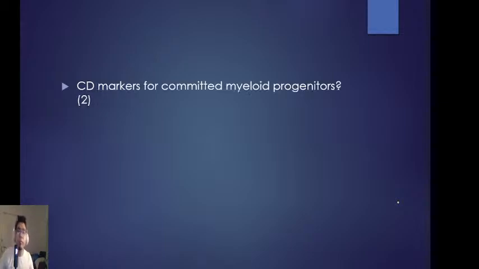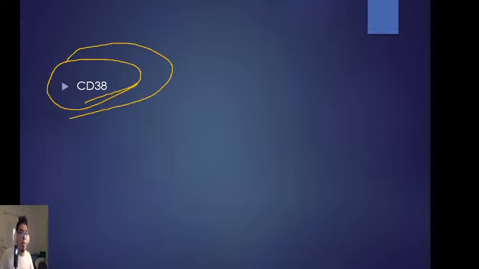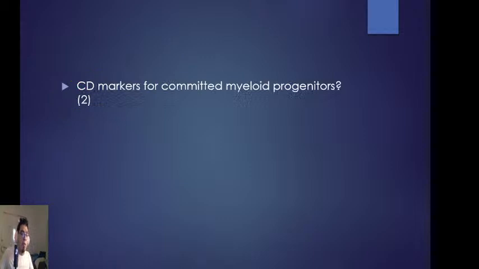All right? Now when we're talking about committed myeloid CD markers, okay? We are going to look at CD33 and CD38. Okay? So, bakit ganon? Nandun na naman si CD38. Remember, CD38 is just a marker for the loss of stemness. It doesn't necessarily mean that it cannot have another marker aside from it.